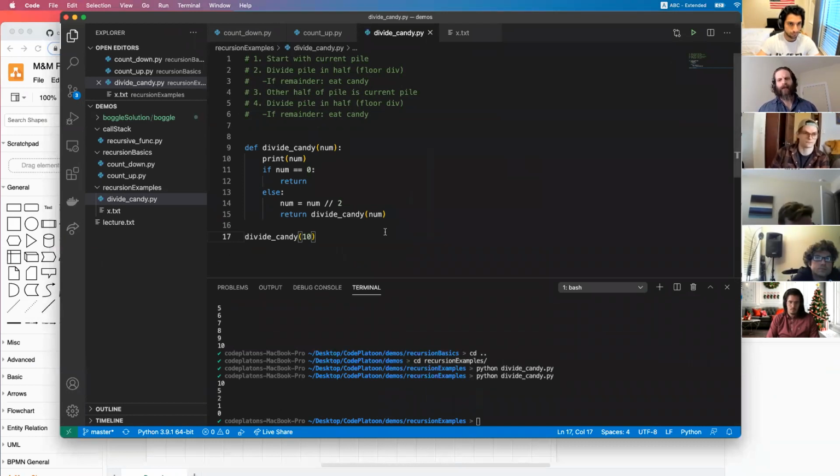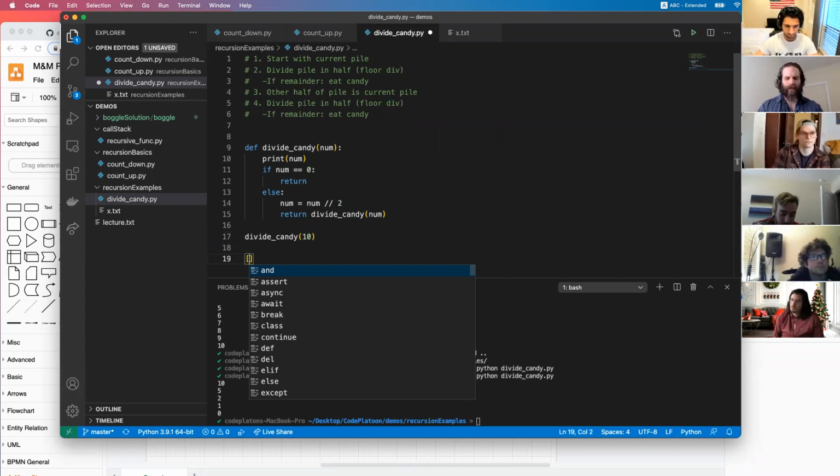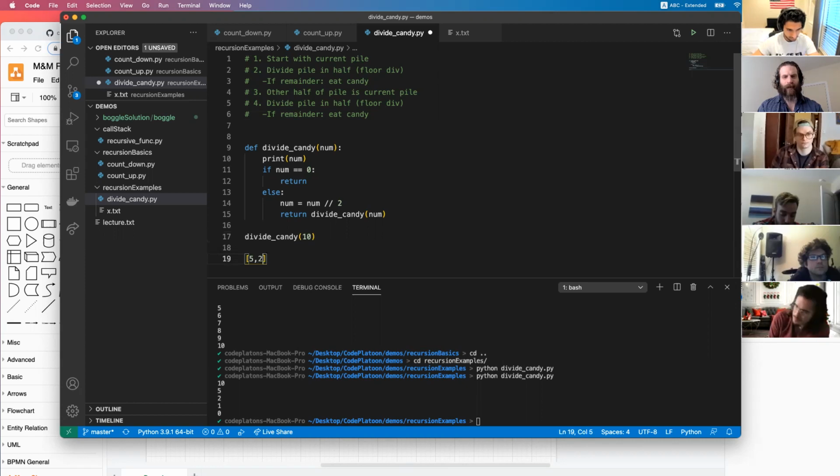But ultimately what we're trying to produce is a bunch of piles, right? So we can do this operation and eventually wind down to 0. Maybe you can have a side effect where you're printing to the console. But what we actually want to do is return this product, which is our piles. Let's say that ultimately what we want to return is an array with 5, 2, 1, 0, or 5, 2, 1. We could argue about the last detail, but something like this is what we want to return. This is going to represent our piles.